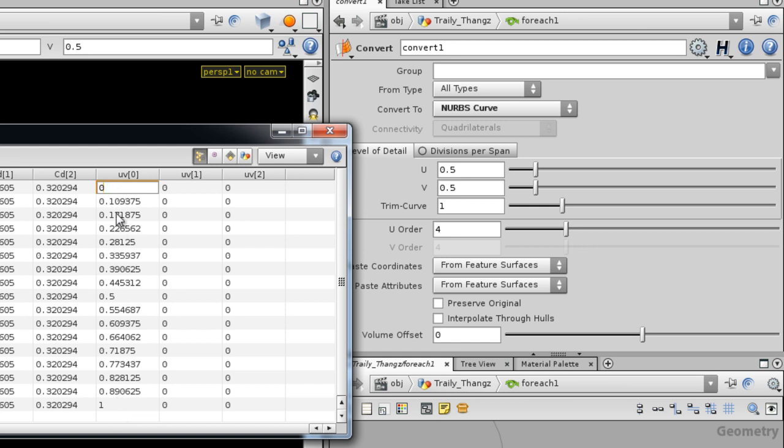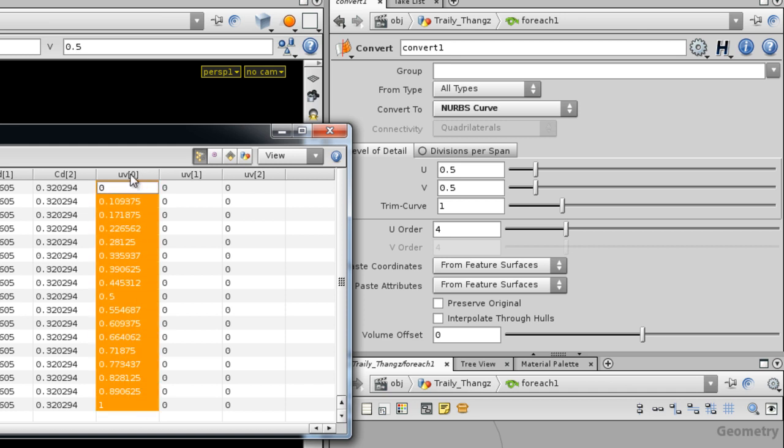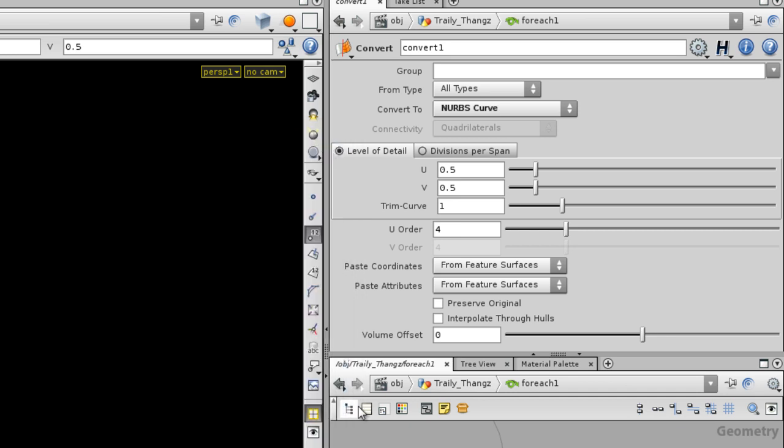So pretty much everything is from 0 to 1. And if you look, it's a vector, so it's a 0, 1, 2, a three-float vector, and everything falls in on the very first index over here. So don't forget that, because we're going to be creating an attribute right after this.